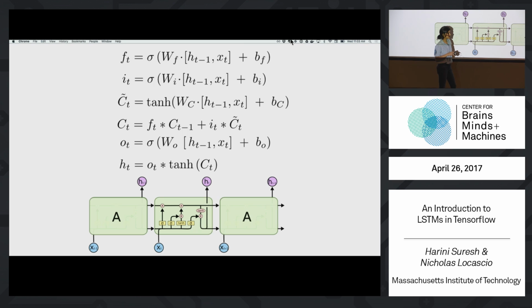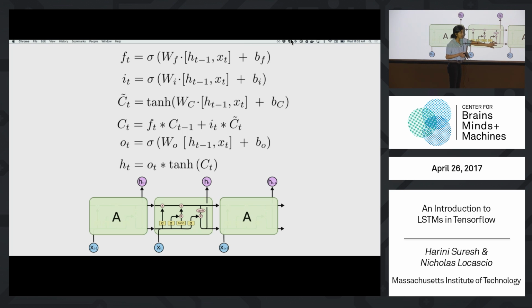I'm not sure if that's clear, but the other thing is that there's no activation function here. Let me try to come up with an example. Say that for a given input at time 0, the forget gate activation was a 1. So the identity, basically. We multiplied it by a 1, so we kept it completely in our cell state. And say after that, it never got updated. In that case, when we take the derivative of the loss with respect to that, it'll completely be 1 because we only ever multiplied it by a 1.